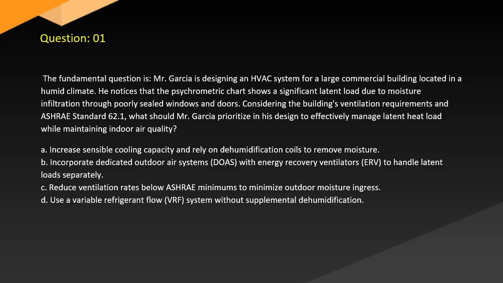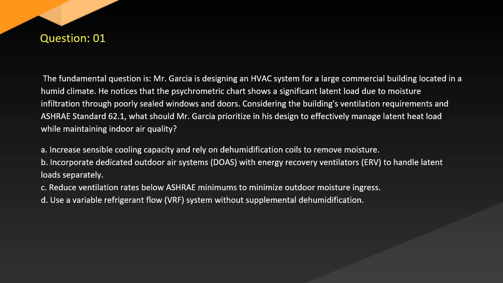Question 1. Garcia is designing an HVAC system for a large commercial building located in a humid climate. He notices that the psychrometric chart shows a significant latent load due to moisture infiltration through poorly sealed windows and doors. Considering the building's ventilation requirements and ASHRAE Standard 62.1, what should Garcia prioritize in his design to effectively manage latent load while maintaining indoor air quality?